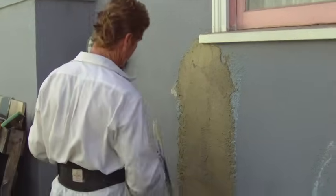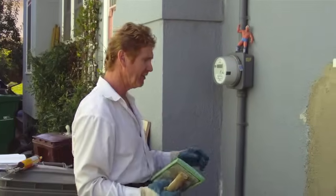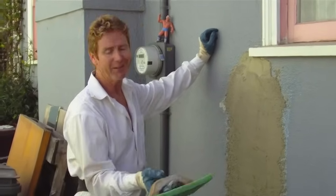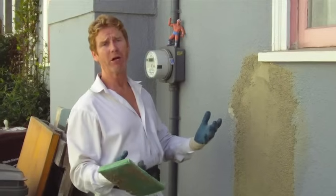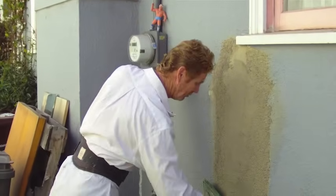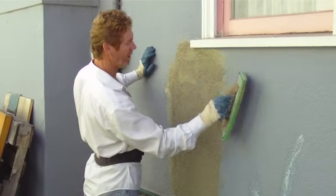I'm going to take a green sponge float and set this down here. A buddy from Tucson, Arizona — Jan — asked: 'Why do you call it a green sponge float?' The green sponge float is just green in color, so that's what we call them. As for the red tape on the windows, you can put it on vinyl and it won't leave a residue when you peel it off. And the brown coat — what we do is scratch a brown coat on the house; it just means the second coat. That's all. Those of you who had that question, hopefully that gives you an answer.